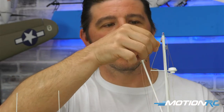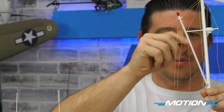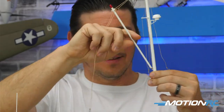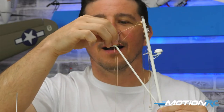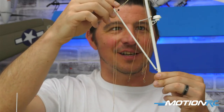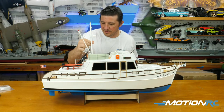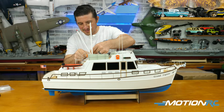Based on the picture I saw, that should go all the way down. Well, I'm just looking, because when I pulled that up, I don't know if that's going to be possible to go all the way down in its current state. That picture is at an angle. Yeah, it's different in each picture. So I'm just going to see. Now there's a hole at the top where that would go. So that goes down. Let's just see where. This pulls through. These are going to hold it down, right?